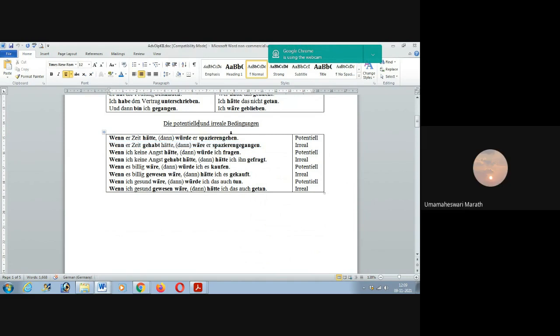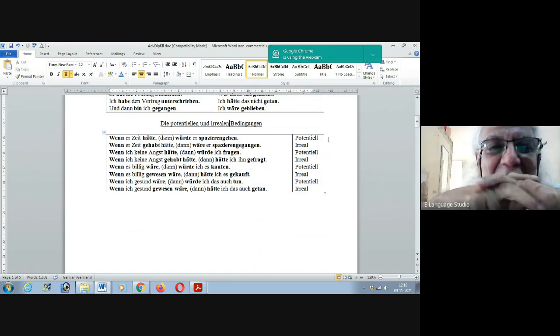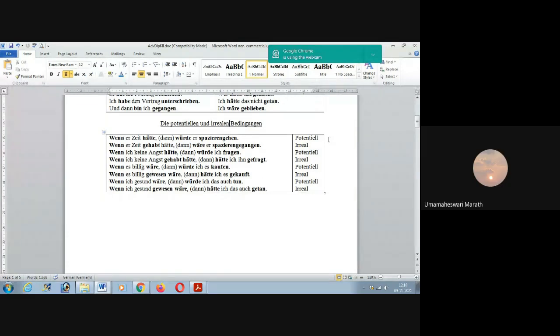So shall I try one example, sir? Yeah, bitte. If I would have started learning German with you from A1, I would have been in a better position today. Super. Nice. It's irreal because it cannot be possible now, because now I am doing B2 with the professor. If I would have done my basic fundamentals A1 with him, today my level would have been unbelievable. But anyway, I'm so thankful.